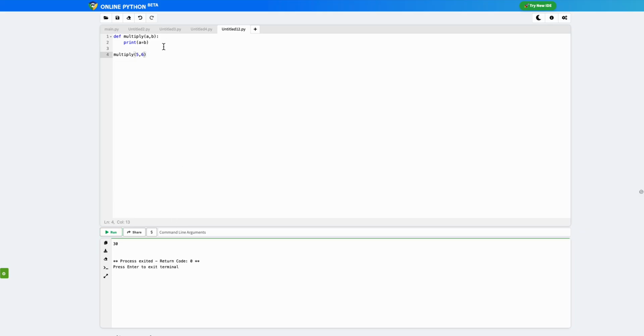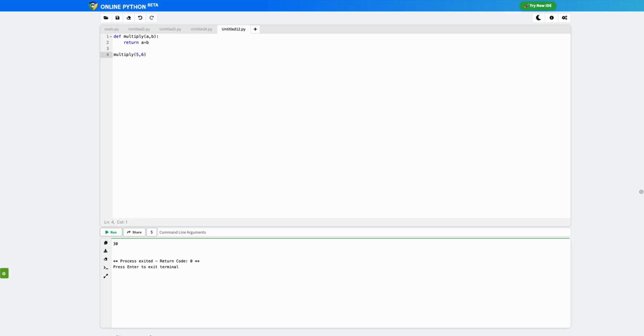This is perfectly fine. If you want to reuse this number later on in the program, you'd have to change this to return. So you're going to write return. Doesn't even need the brackets. Hey, you can use the brackets, but it doesn't need it. Return A times B. The only problem is, because when you return it, it doesn't display, it just makes it usable. So if you want to see it, you could print that result out. And what I mean is it's usable in other programs.